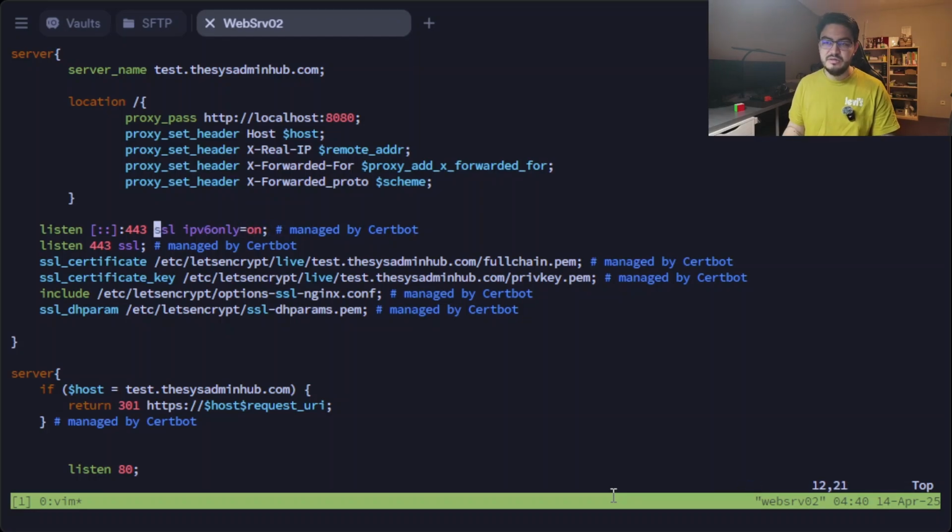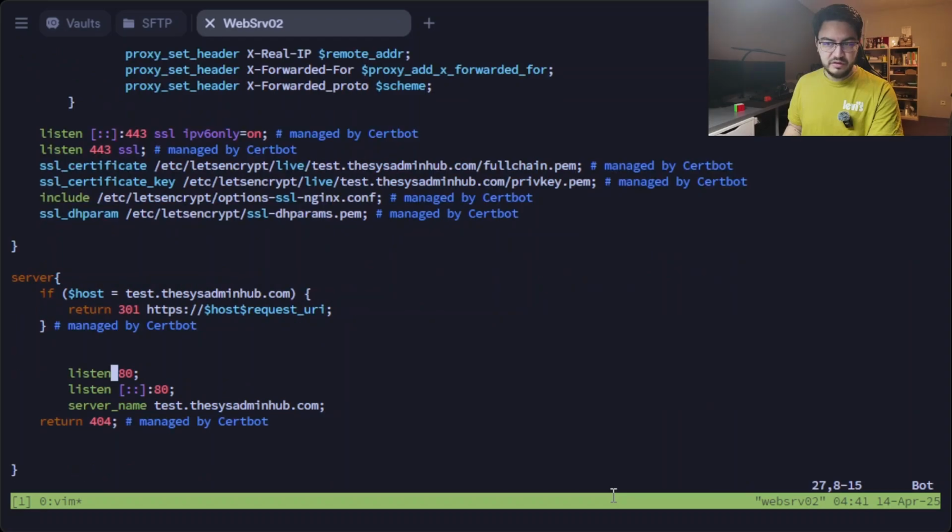It tells Nginx to listen to 443, and then it created the certificate, the fullchain.pem, and the private key, and also this SSL Nginx config, and also this DH parameter. If it is ever accessed by HTTP on port 80, it will return 404.